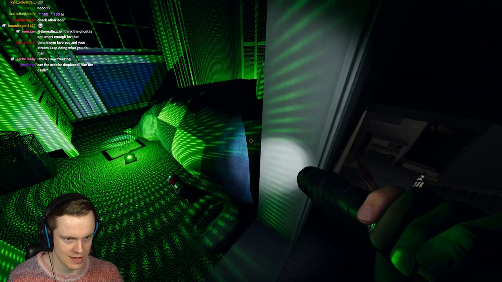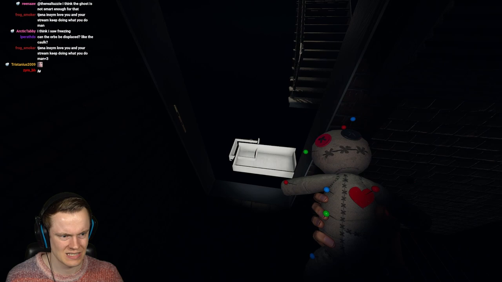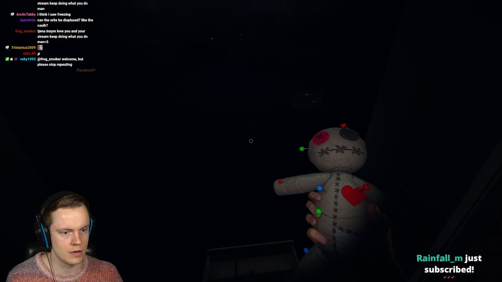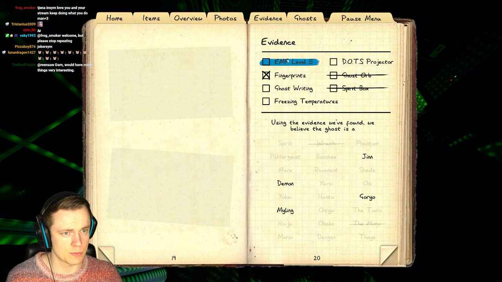Okay. We can keep this going though, because I think we can do this, if we are very careful. Yes! Okay. Another one. I'm not hearing any EMF. Weirdly enough. Knock on the window. What did you do? Okay, you threw a cup. No EMF 5. Because we're still looking for... EMF 5 will be Jinn or Myling. So that would be huge. Otherwise, it might be a demon.